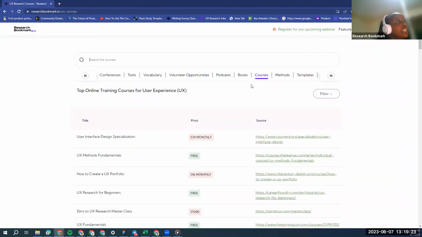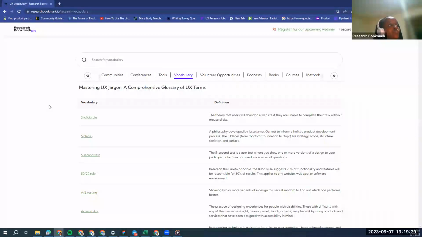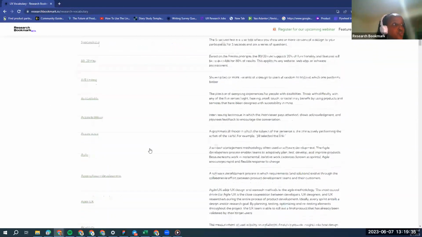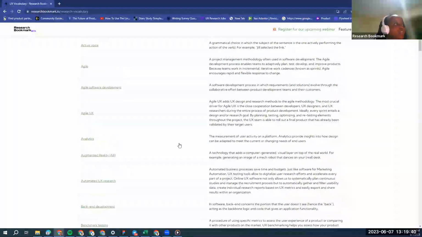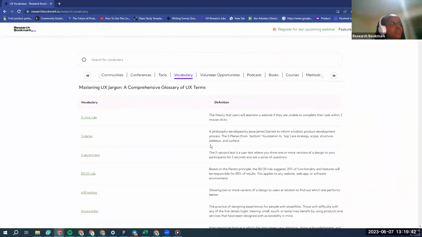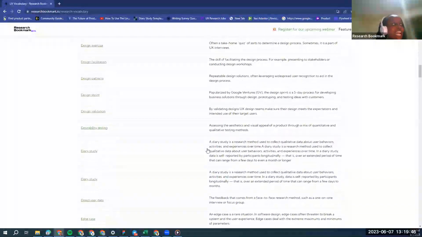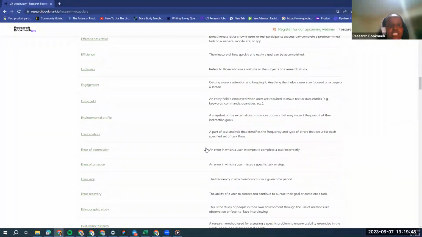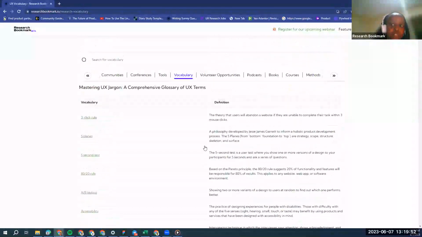Something else I'll jump into next is the vocabulary. We've tried to put together a lot of UX, quote unquote, jargon that is used in the field that you can go through to see exactly what each term means. I'm going to show you something very special that we've done in regards to this. We've enlisted a lot of vocabularies. Some are, of course, methods, but at the same time, it can still be new vocabulary to some individuals.